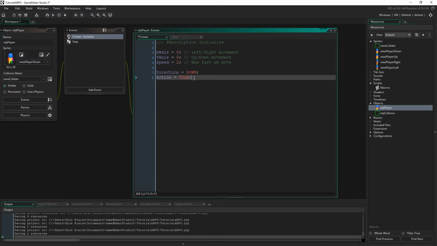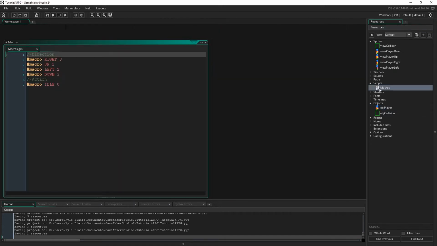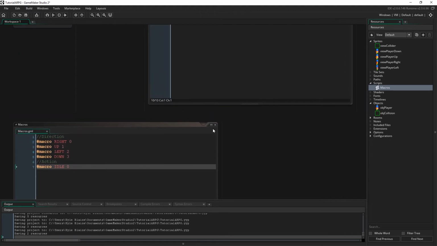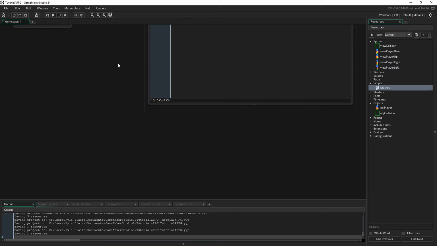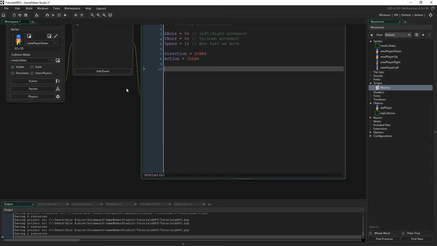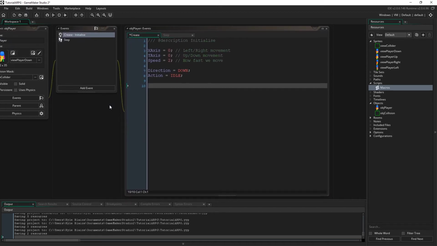Let's keep going. The first thing that we're going to do for now is create a 2D array. And if we open up the macro script, remember we have 0, 1, 2, 3, and then 0 again. The 2D array takes each of these values and puts them into an array. So if you've worked with an array before, basically it's a chunk of memory that stores similar forms of data. Most of the time it's going to be integers or floats. In this case, we're going to actually store a sprite.